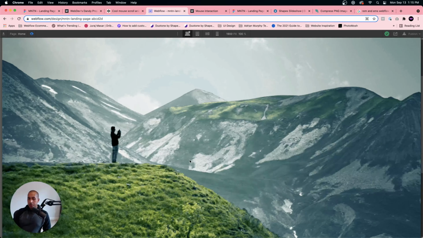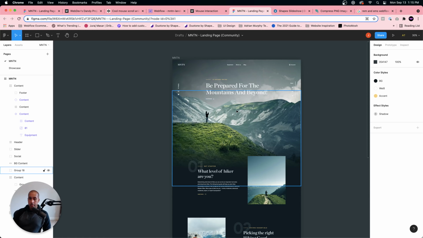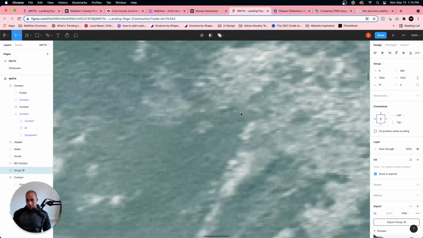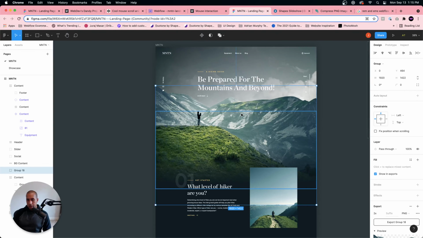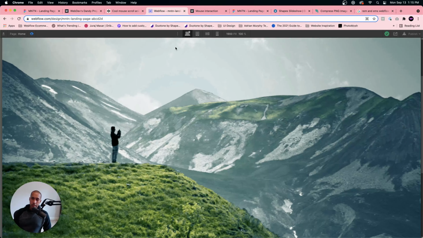I'm not a huge fan so far of this just because the image quality here is really low and I'm not exactly sure why. I don't know if I can get it to higher quality, but here in this Figma file, it looks like this image isn't good quality in the Figma file either. Typically when I build a site, what makes it enjoyable is working with good assets.